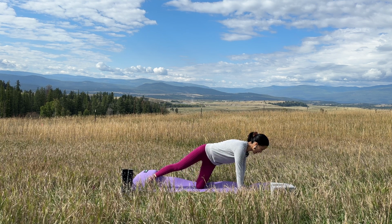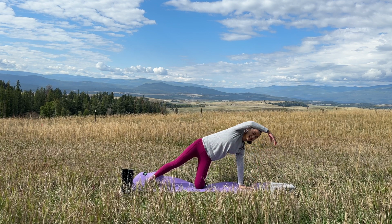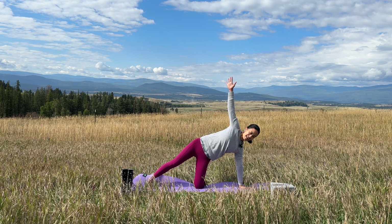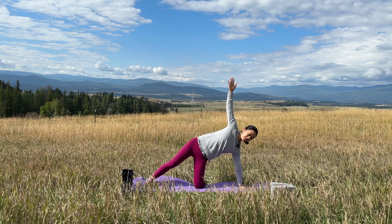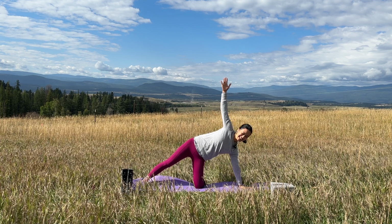Turn your left shin parallel to the front of your mat and roll open to the right side. Right fingertips reaching up towards the sky for a version of side angle. Nice. Take a breath here. Press your hips up towards the sky as the sunshine comes out for me.